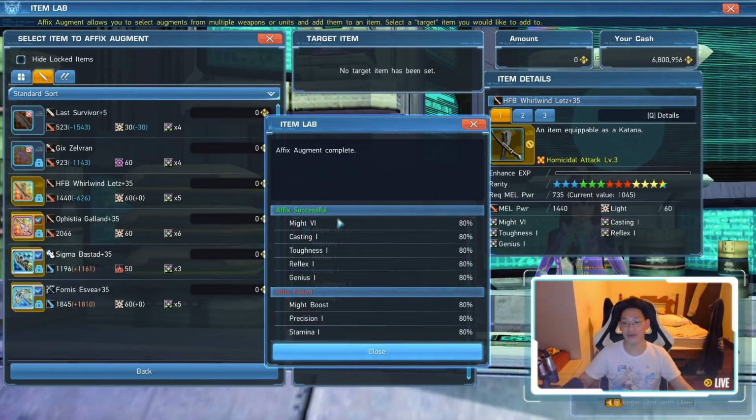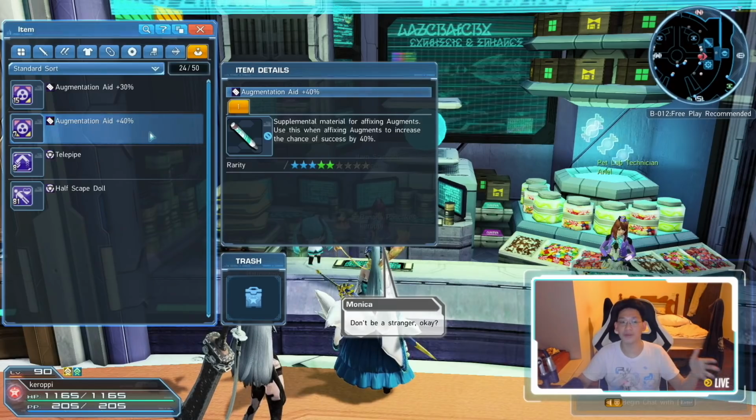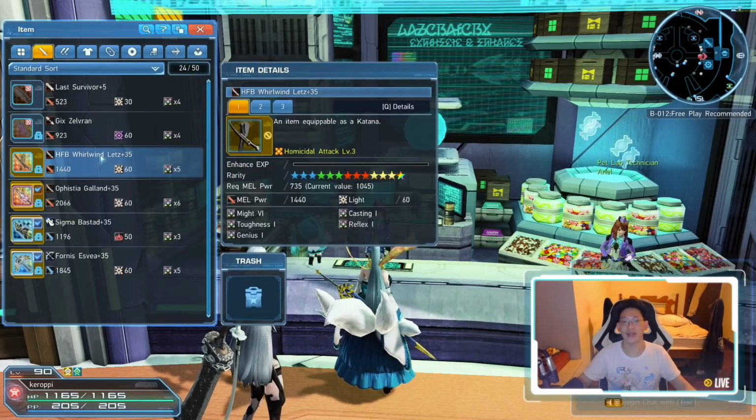So you can see now that I dropped down to 5 slots. I dropped from 7 slots to 5 because I failed. So now I need to work my way up again. I need to get more fodder with 5 slots to get it to 6 slots, then 6 to 7, 7 to 8, right? And this is how you burn through your X cubes stupidly fast. I'm just gonna burn through the rest of these 40% augmentation aids as well as the 30% over here until I run out of fodder in an attempt to get this weapon to 8 slots.